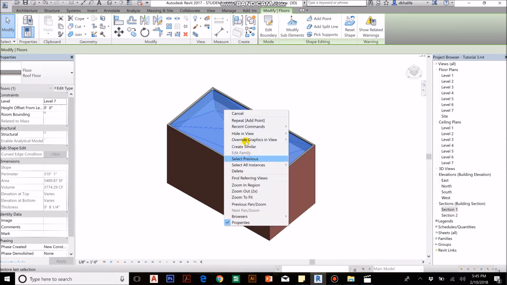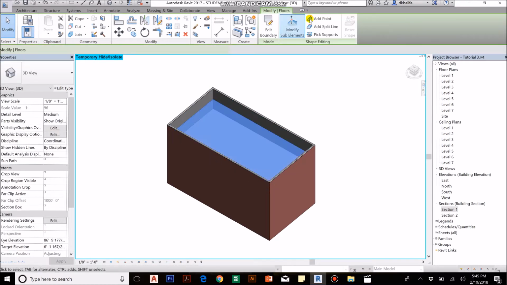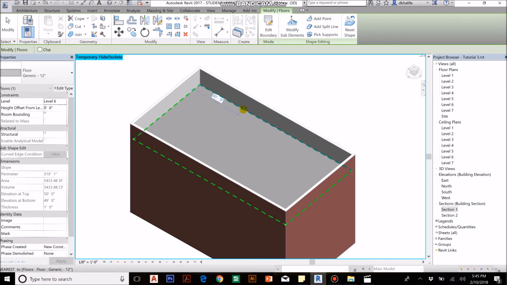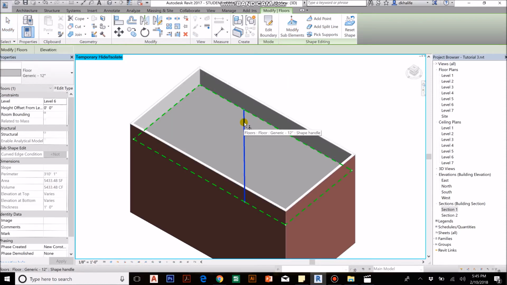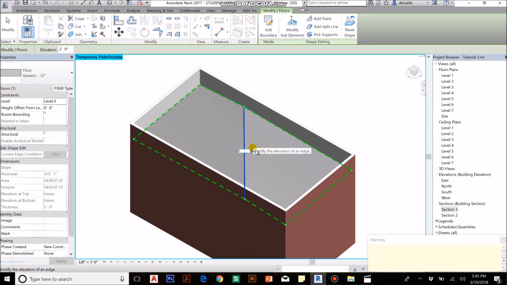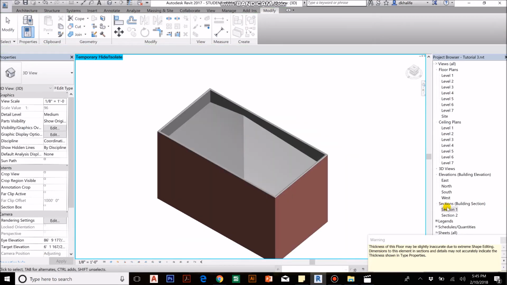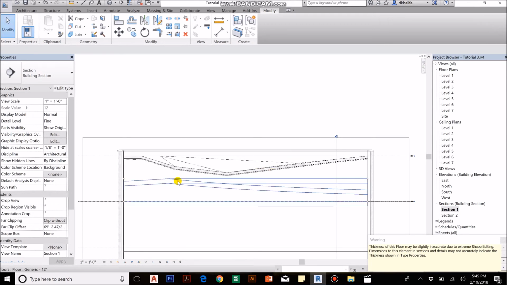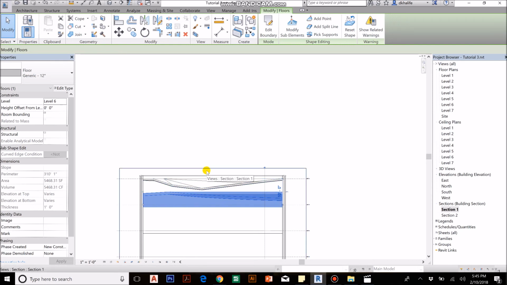I'm gonna hide this one so we can edit the one under it. I'm gonna hide it from here, and I'm gonna edit this one. I'm gonna add a split. I'll split it that way, and then modify, and I'm gonna bring it down or up. Let me write 5. Brought it up by 5 feet. I'm gonna go back to the section, and you see that now it looks really crazy, but it might be useful for slopes, for opera halls, for concert halls, whatever you need.